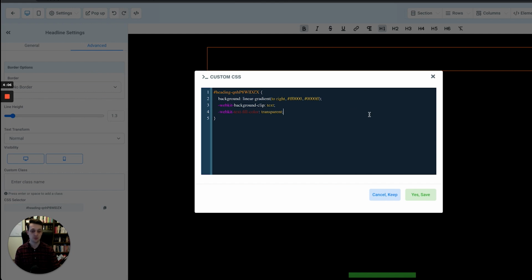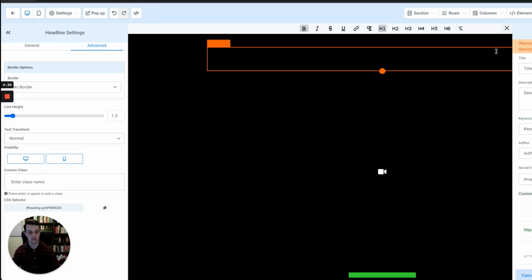However, if you preview your page in your browser, it will be visible, assuming you've done those things correctly and you have the right CSS selector. So basically, the CSS selector is a way of telling your code processor which element you want to address with this piece of code. So yes, save, and then save again.